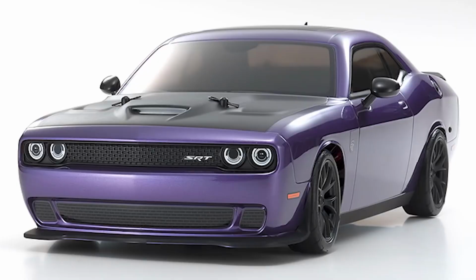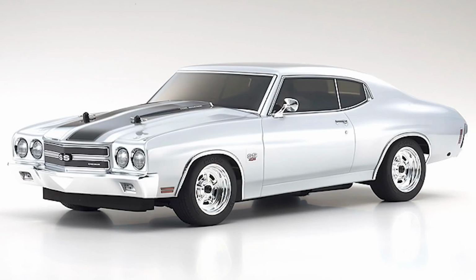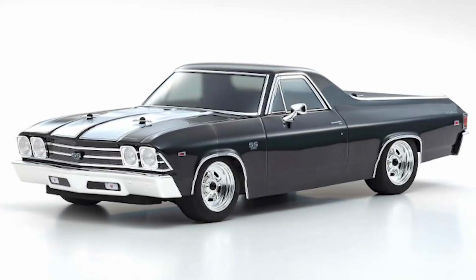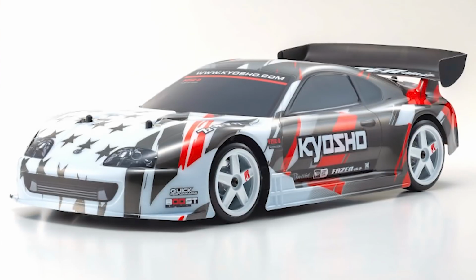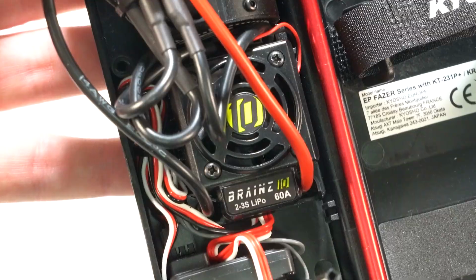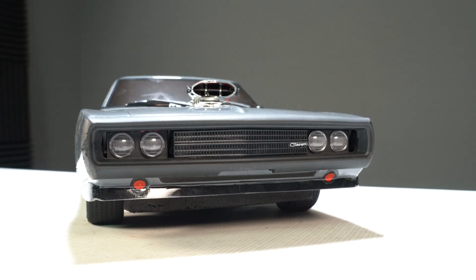Now, this new Dodge Charger is not exactly a first of its kind because Kyosho has been offering scale realistic on-road cars for several years, and they all use the same Mk2 chassis platform. They just have different body options available, and there's a lot to choose from. What is new is that for the first time, Kyosho has equipped this car with high-performance brushless electronics, which are a lot more powerful than the brushed electronics that come with the other cars. The end result? This Dodge Charger costs more money than the other models, but it's going to be faster and it offers more scale functionality.